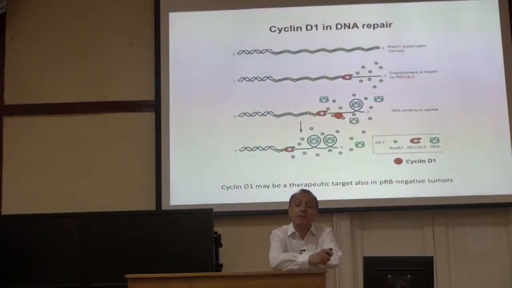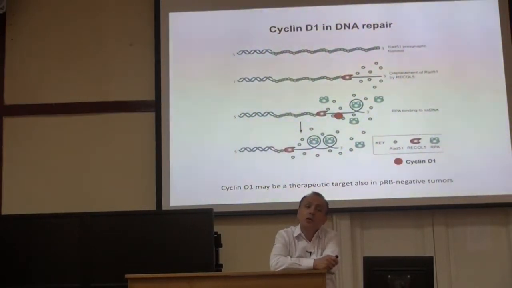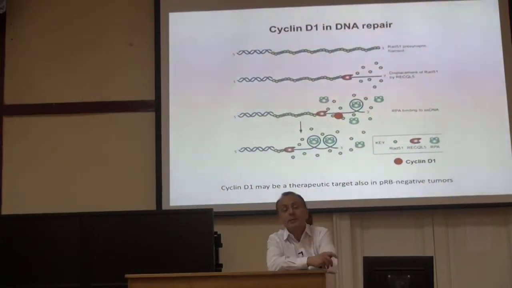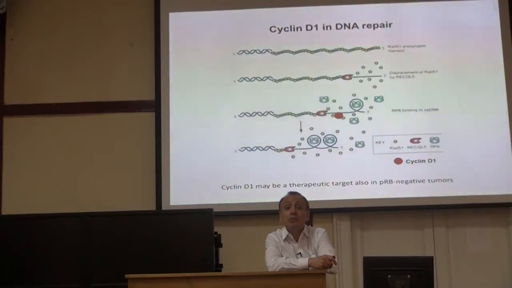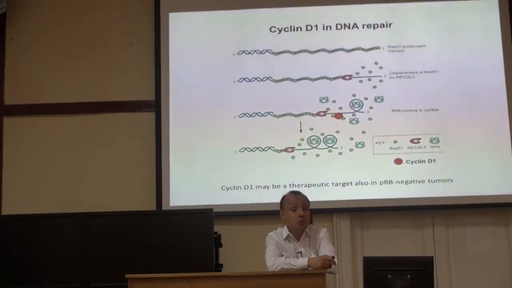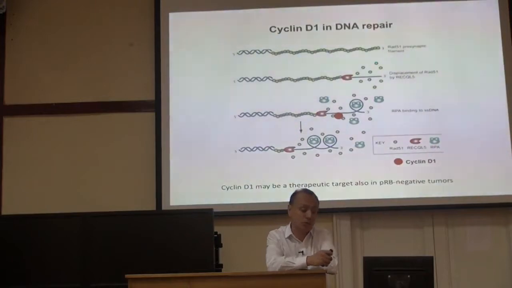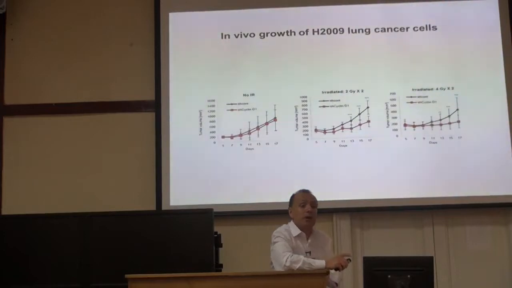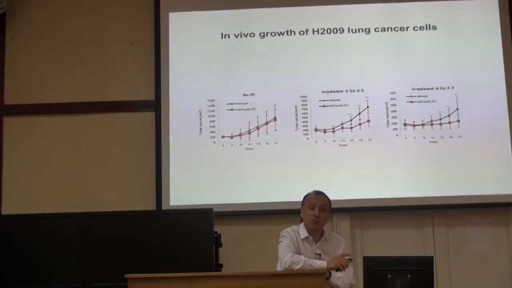But we are very excited about this, because the current dogma in the cancer field is that D-type cyclins, through their kinase activity, are required for proliferation of retinoblastoma positive cells. And the tumors that lost the retinoblastoma protein, and again, this is a tumor suppressor gene that is quite frequently lost, for those tumors, targeting cyclin D1 has no point, because these cells are very well established. If you knock down cyclin D1, as I showed you, they proliferate very nicely. However, our work shows that cyclin D1 plays a kinase-independent function also in retinoblastoma negative tumors. But this is a function in DNA repair.